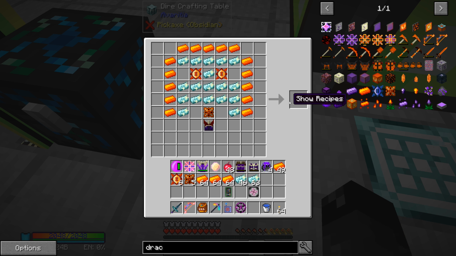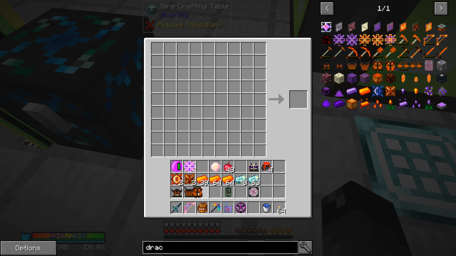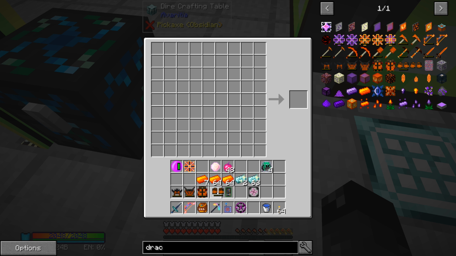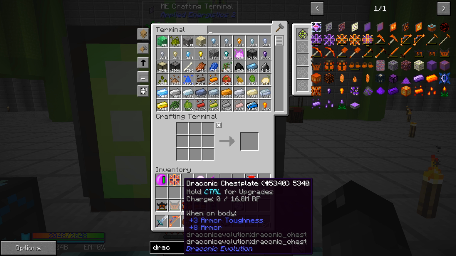Anyway, so let's do a draconic helmet. We'll do a draconic chest plate. We will do draconic leggings. Remember when this was a struggle to do? Now we just go and do it. And then we'll do draconic boots. Cool. So now we have another full set of draconic armor, not upgraded.